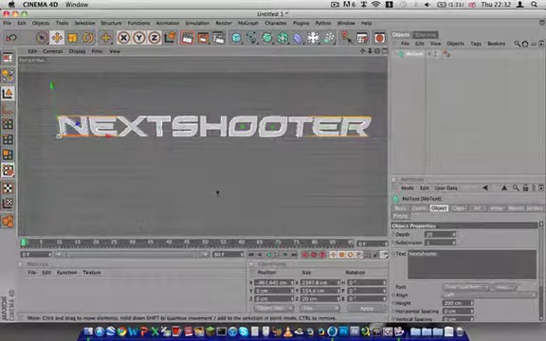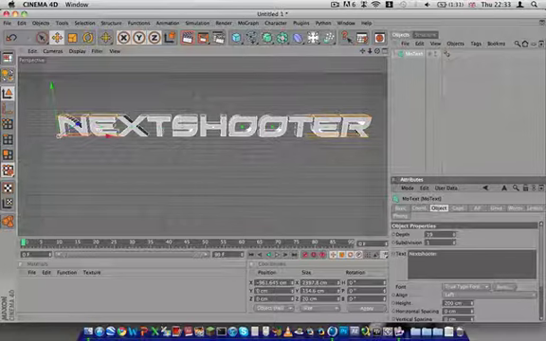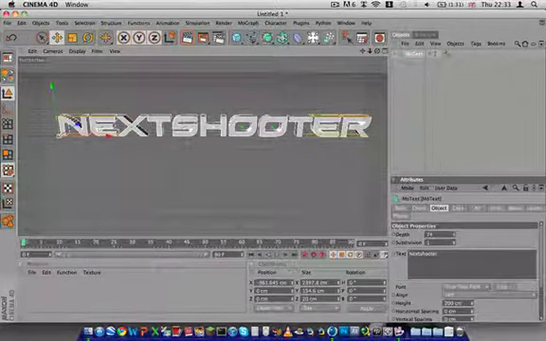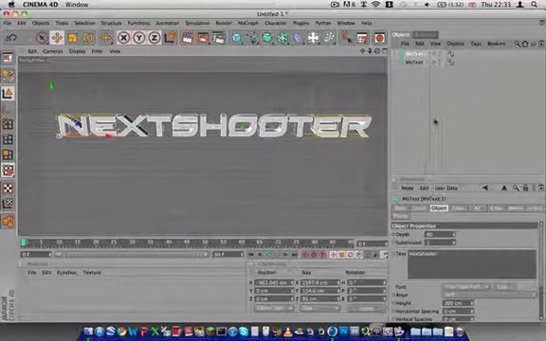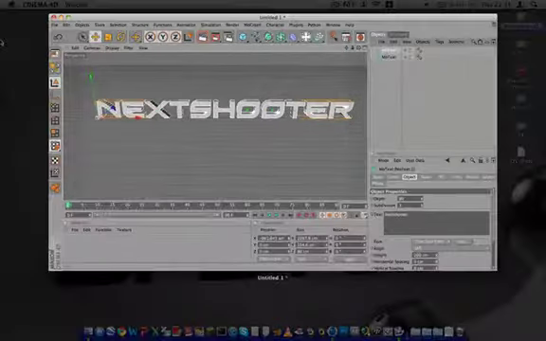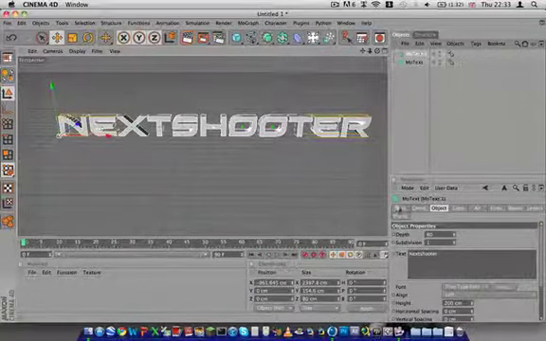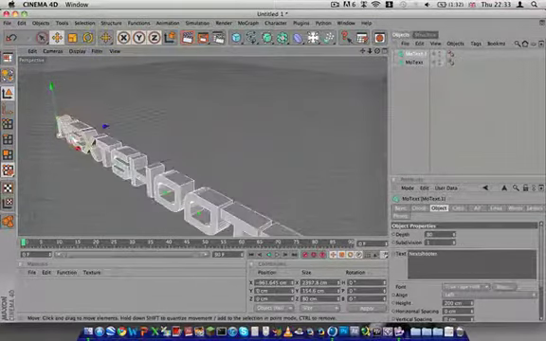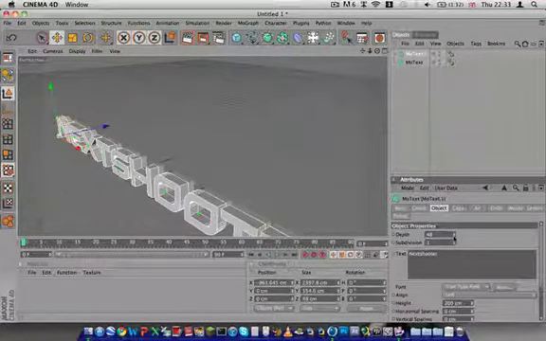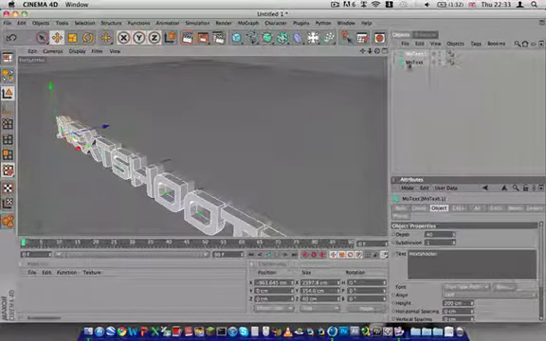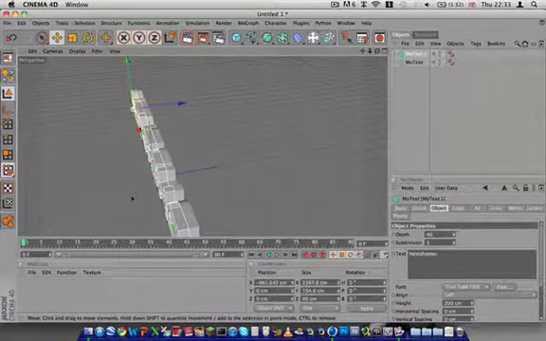Alright, let's get going. I've got my text already. I'm going to want to bring the depth to 80. 80, okay, there we go. You're going to want to copy, paste, so Command C, Command V on a Mac, or Control C, Control V on a PC. Go on to your second text layer and bring the depth down to half whatever the original text was. So my first one was 80, then I've gone down to 40.